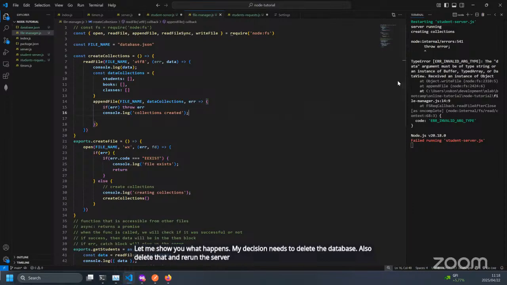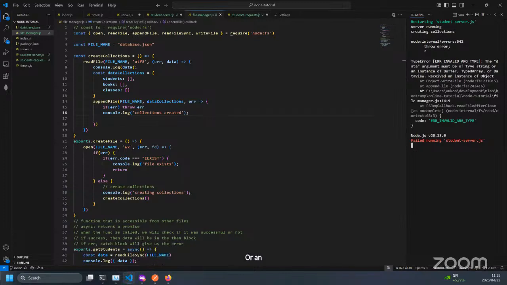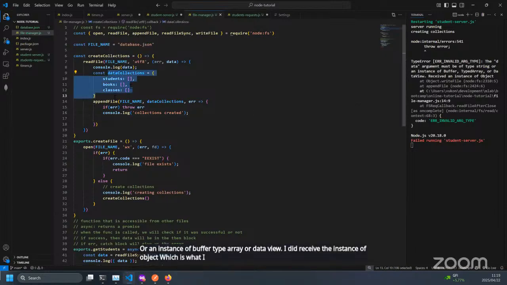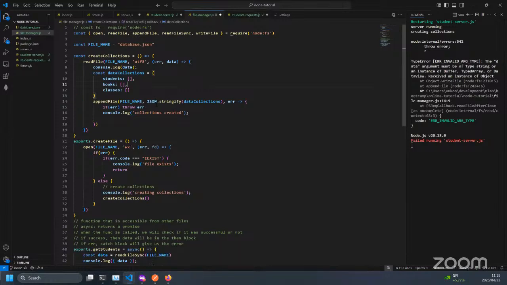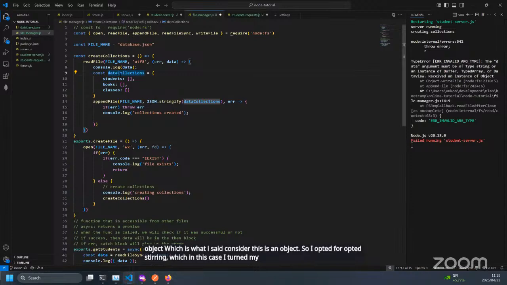As you can see, we now have an error on the right telling us that the data argument must be of type string or an instance of buffer, typed array, or data view, but it received an instance of object, which is what I said, because this is an object. So I opted for a string, turning my object into a string using JSON.stringify.